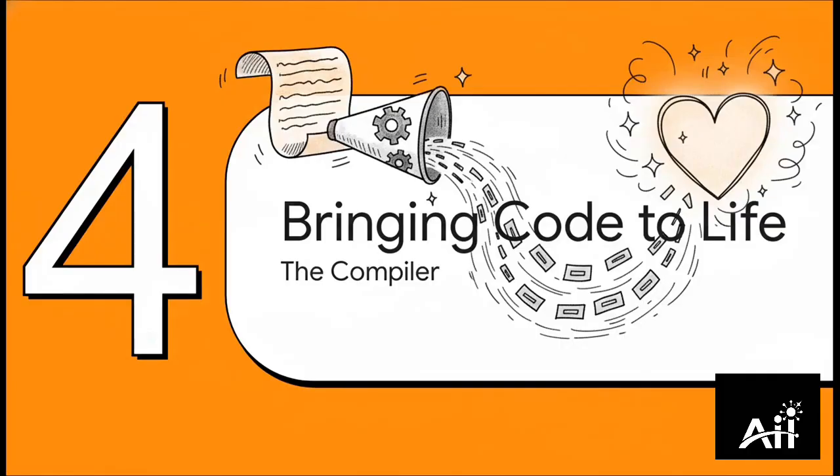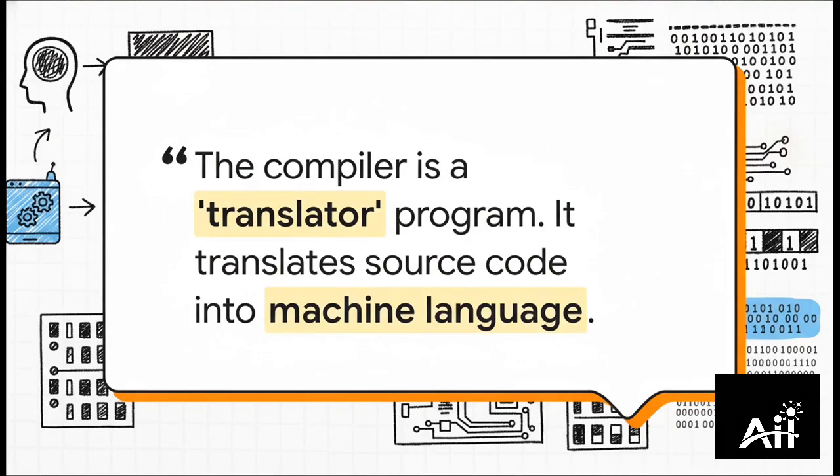All right, we've written our code. It looks good to us. We can read it. But there's one more massive step. The thing is, the computer's brain, the processor, it doesn't speak C. It speaks its own language, which is just a bunch of ones and zeros. So what we've written is for us humans. We need a way to translate it for the machine. And that translator is called the compiler. This is the hero of the story. It's a special program whose only job is to read our nice, human-friendly C code from our .c file and translate it line by line into the raw machine code, the ones and zeros, that the computer actually understands.